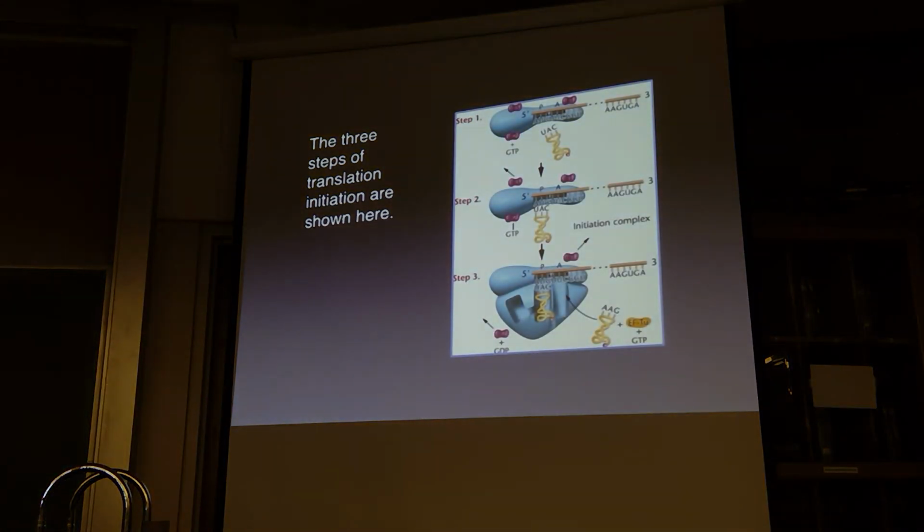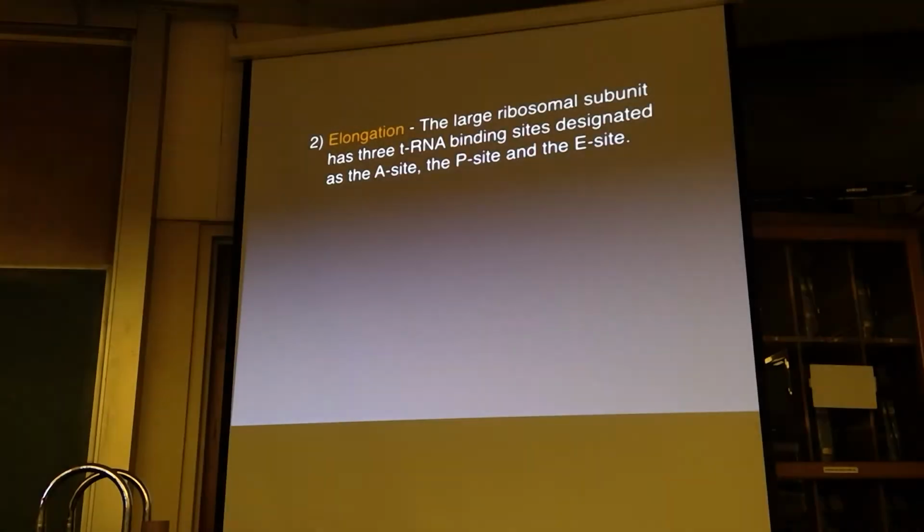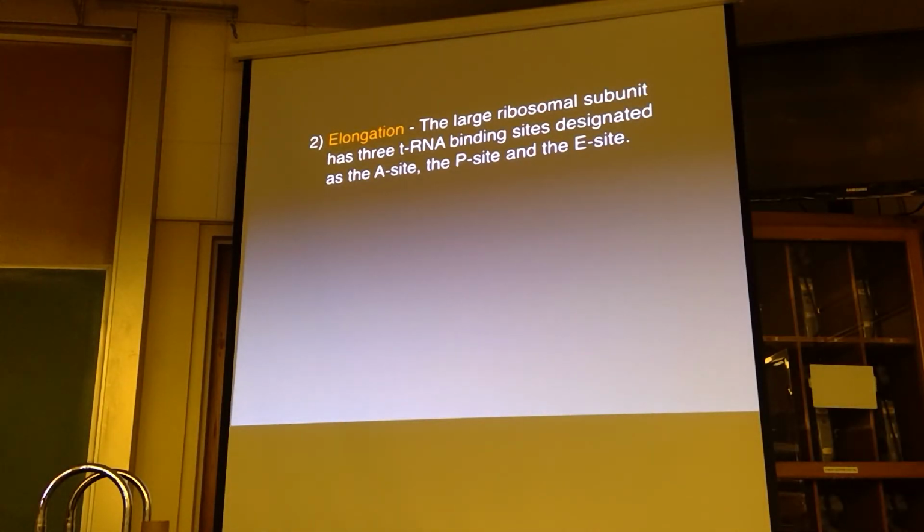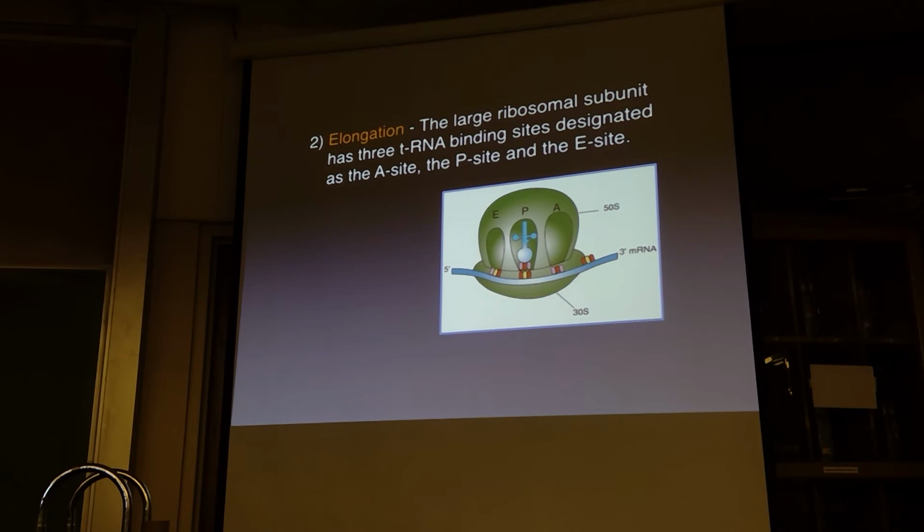So translation involves, first step, binding the small ribosomal subunit to the messenger. Second step, binding the transfer RNA carrying methionine. The third step, binding the second half of the ribosome. And then we're ready to start translation. Elongation is then just adding more amino acids, bringing them in one at a time. Each amino acid is carried by a transfer RNA. They come into the A site, and what's in the P site is the polypeptide.